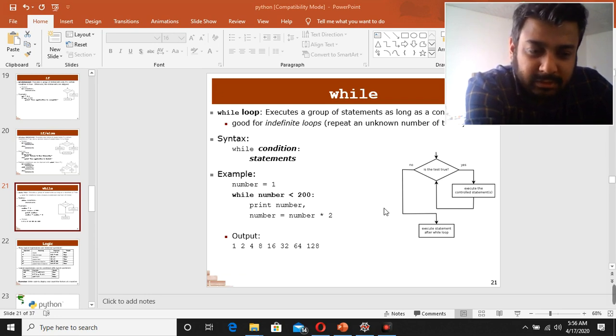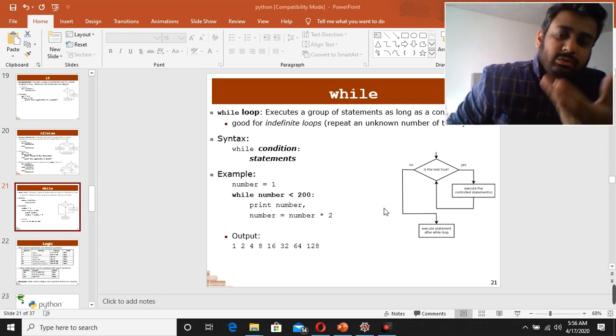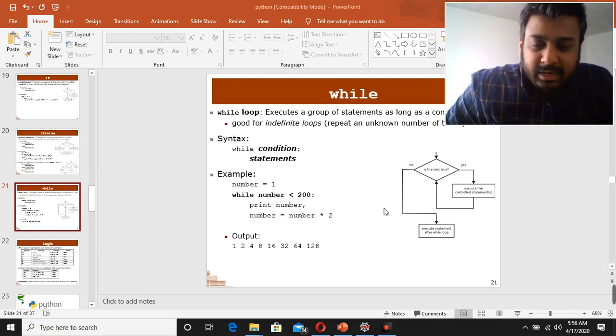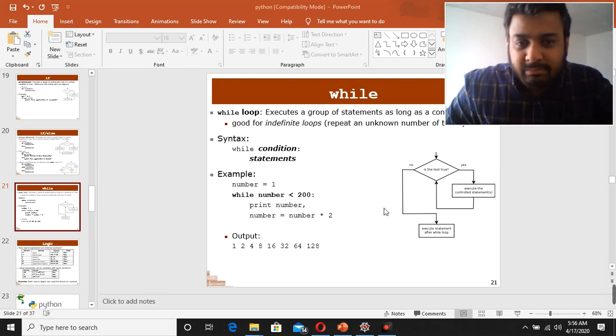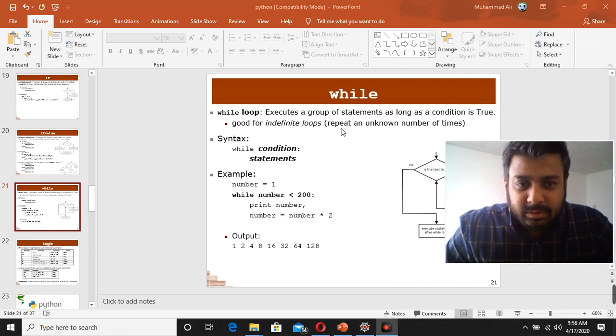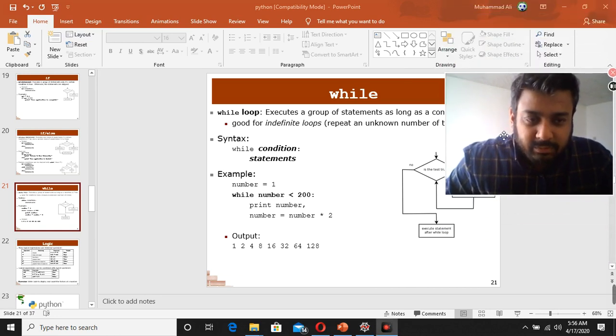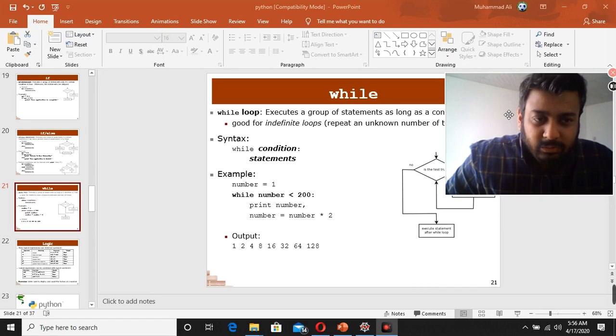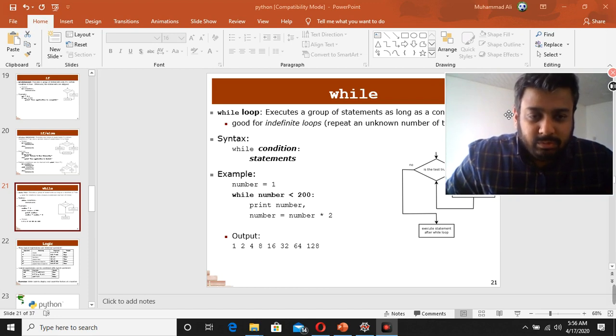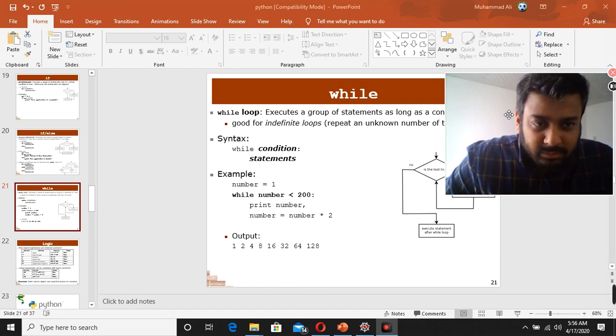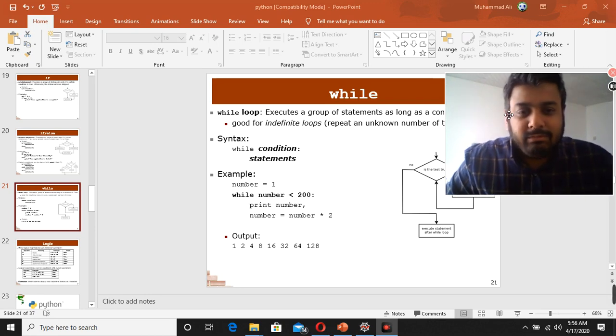In the previous if and else condition, if the condition is satisfied, then it goes back and acts accordingly. But in the while loop, it executes the statement as long as the condition is satisfied. For example, you have 8 different values: 1, 2, 3, 4, 5, 6, 7, 8. Now you want to run for the first 4 values, and then on the fifth value it should stop. For example, you run for the first value, then second, then third, then fourth, then after that it should stop. So in that case you have to use the while loop.